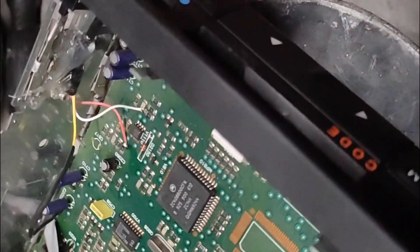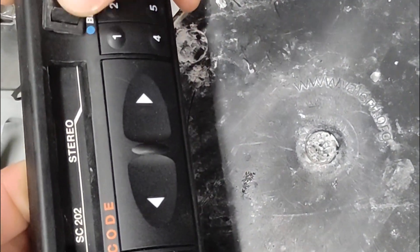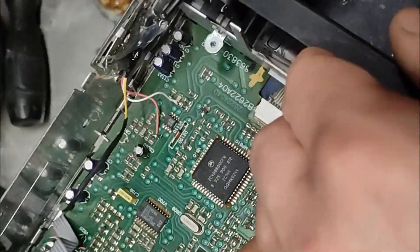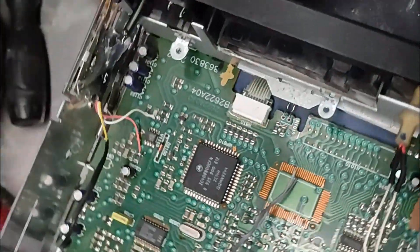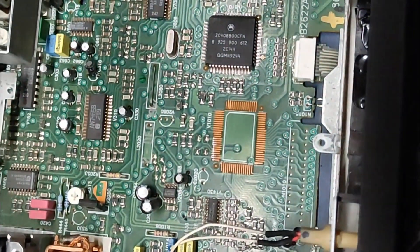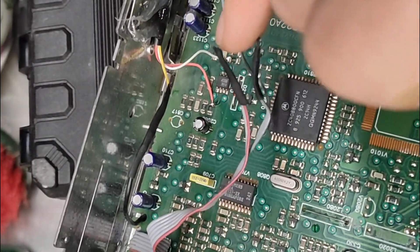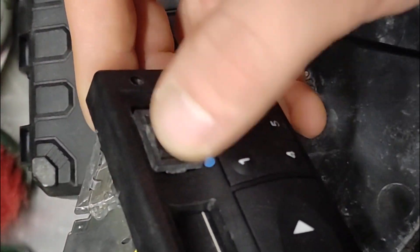This one here is a sensor that tells the radio there is a cassette — start playing. What we need to do is take a button and wire it like an on/off switch. I'll place it right here. It's a bit ugly, but it's going to be okay. I'll solder it in place. Two wires are connected, two are shorted together, and the other two are chopped off. I've got this on/off switch.